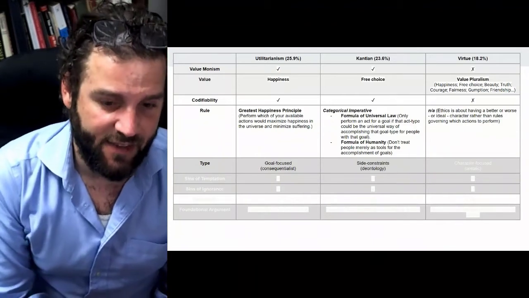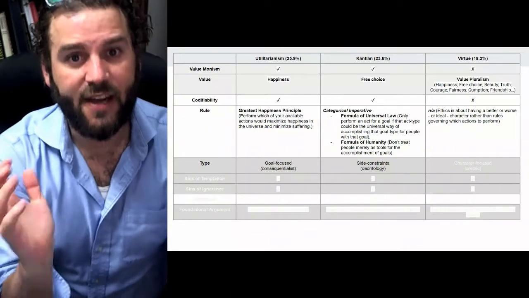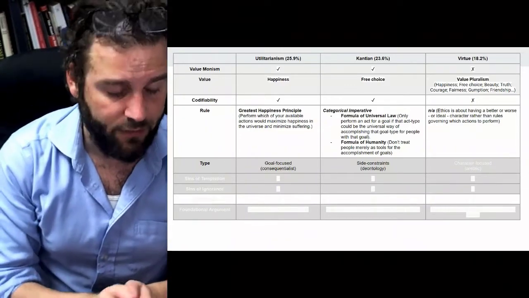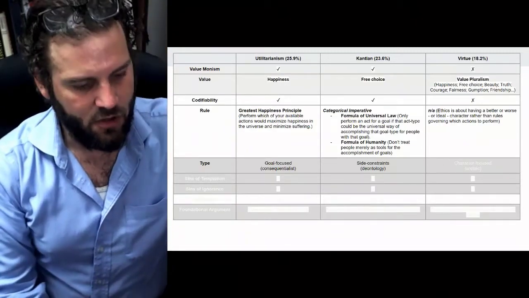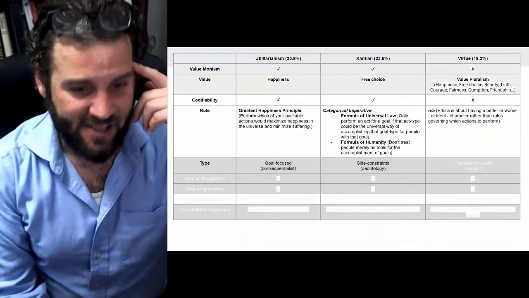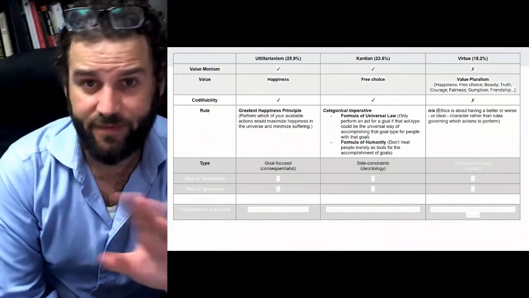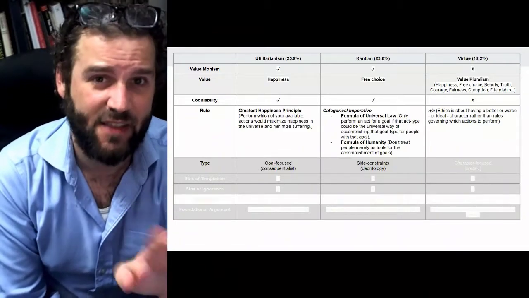Kantian ethics is not like that. We call this deontology. Ethics is a side constraint. It doesn't really tell you what goal to have in your life. You can be a professional Halo player, you can be an ornithologist, you can be a politician, you can be a gas station worker, whatever. Whatever you want to do with your life, Kantian ethics isn't going to tell you what the right answer is. It doesn't set the goals for you.